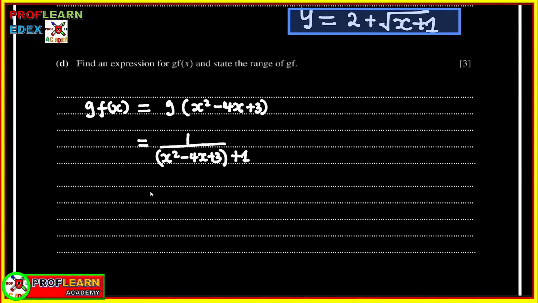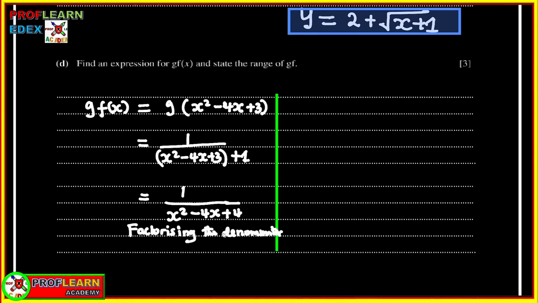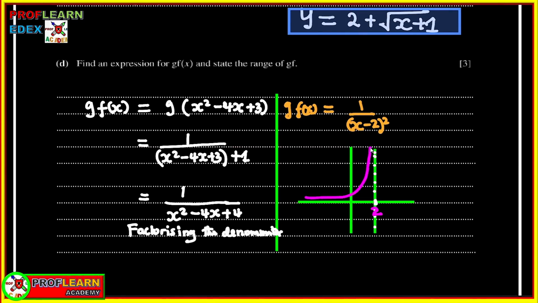All right. So if we open the bracket and put the like terms together, we're going to have x squared minus 4x, then plus 4, which is going to factorize. Of course, we can factorize the denominator so that we can express it as a difference of two squares. It is going to be like that. So given this function here, we can graph it and show how that graph looks.